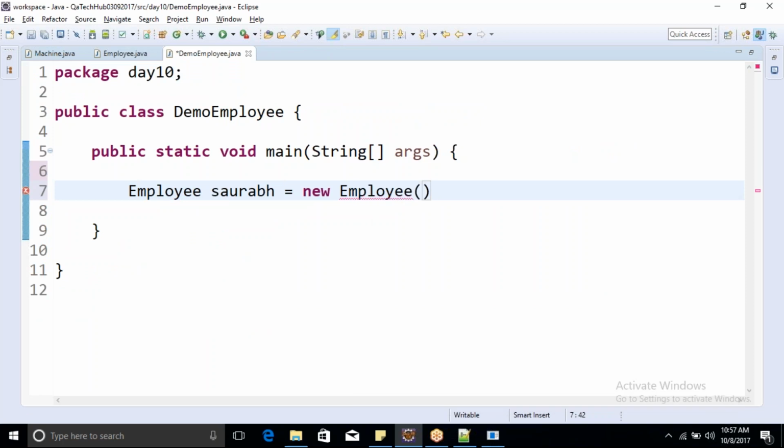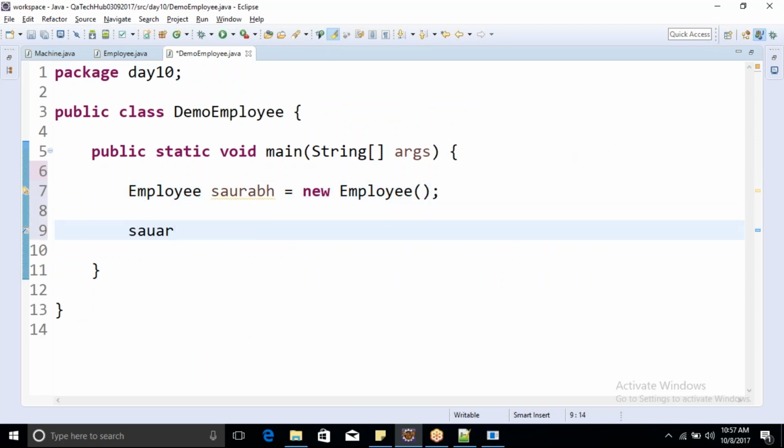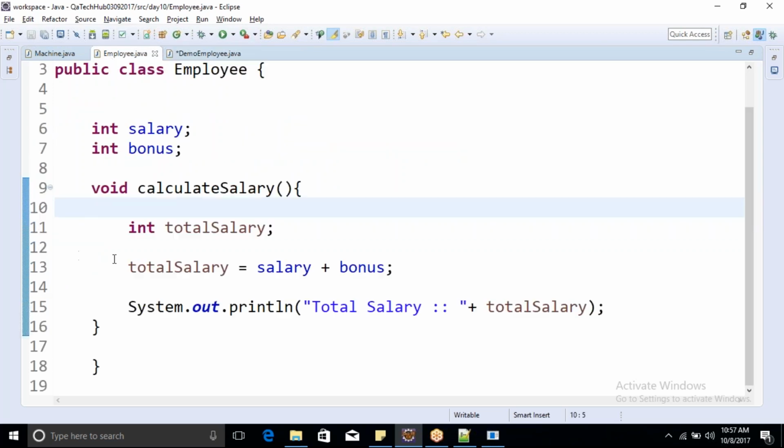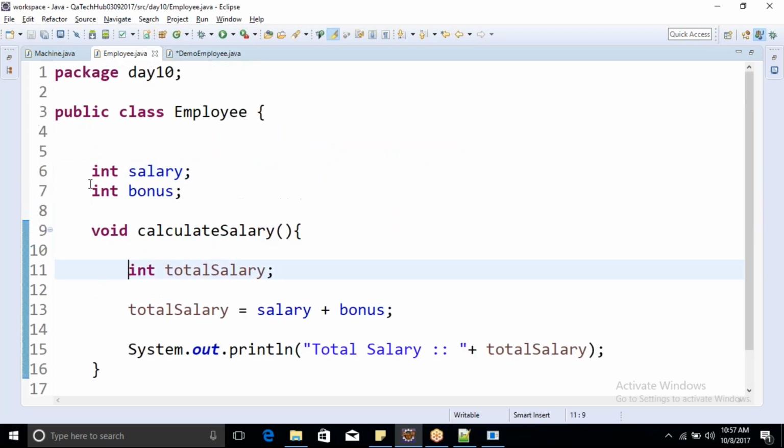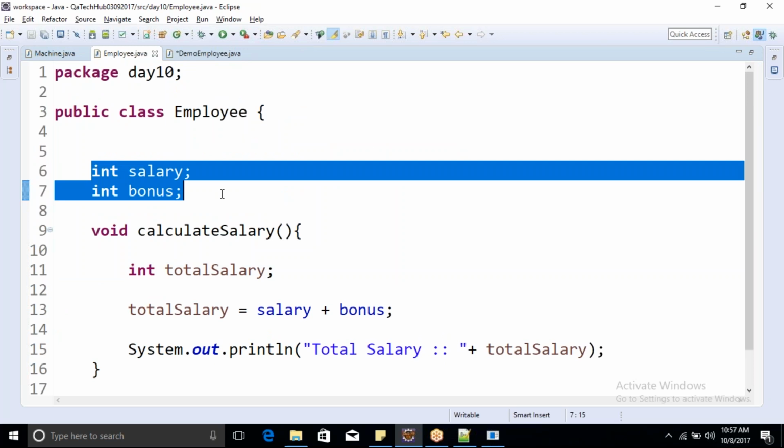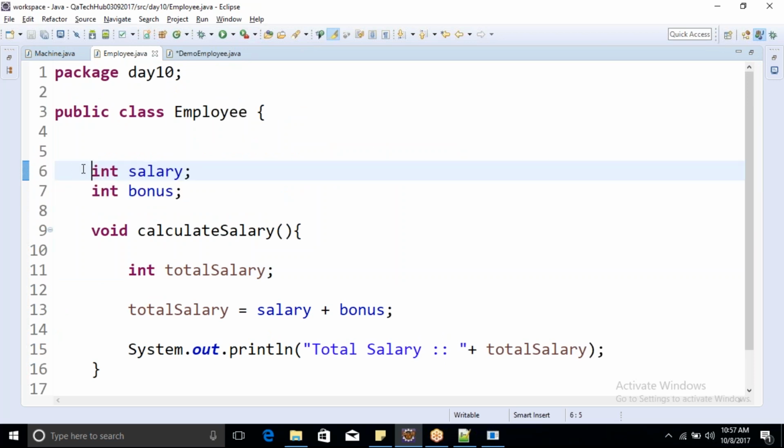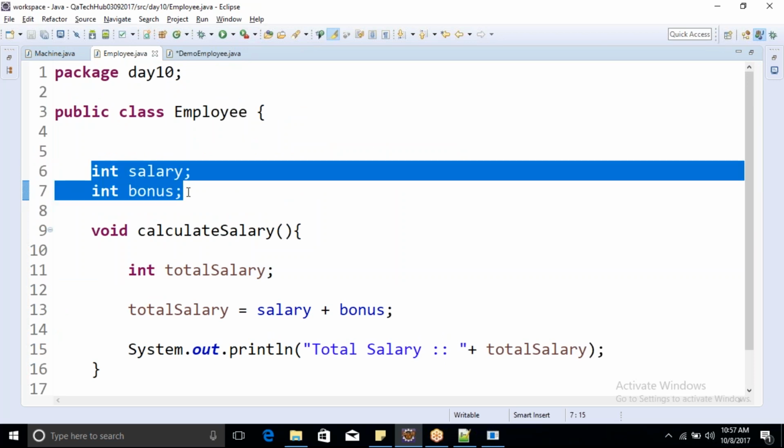Now I can access the variables defined in this employee class, both of them are integers. And the access level for both of them is default.